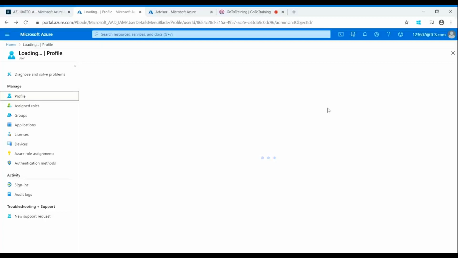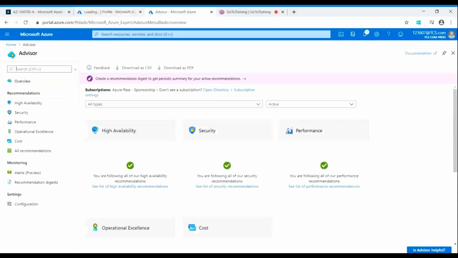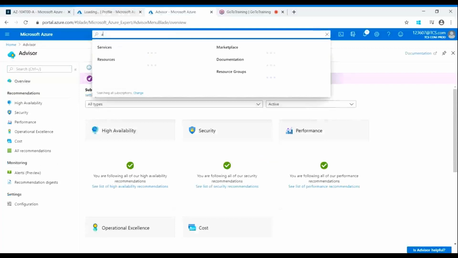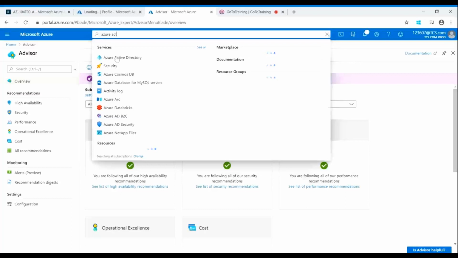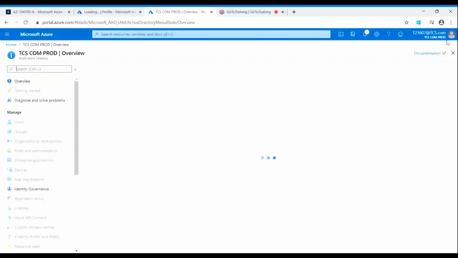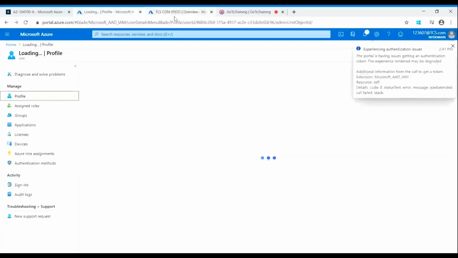Nitin, sorry. Go to Azure Active Directory. Now maybe I have to switch. This portal is slow, it seems. The portal itself is slow. Here also it's taking time.